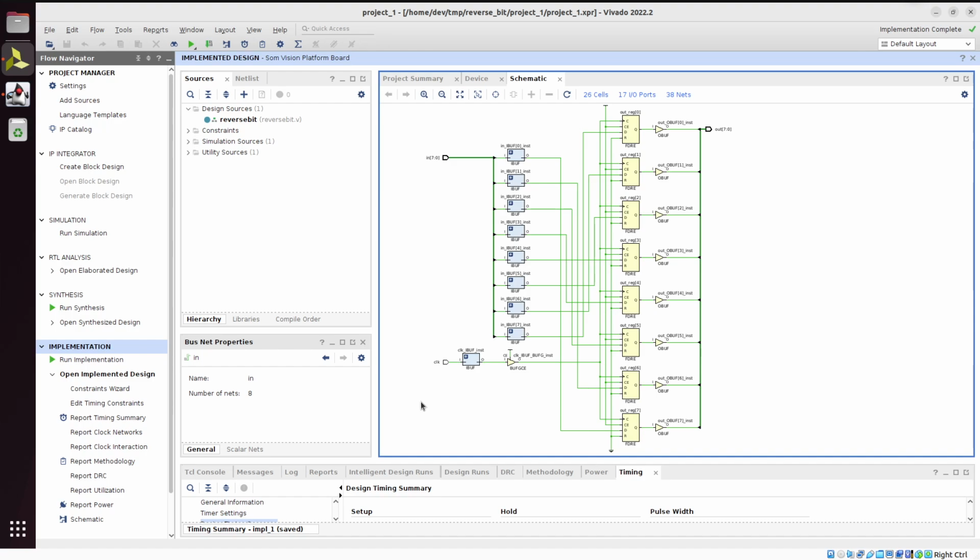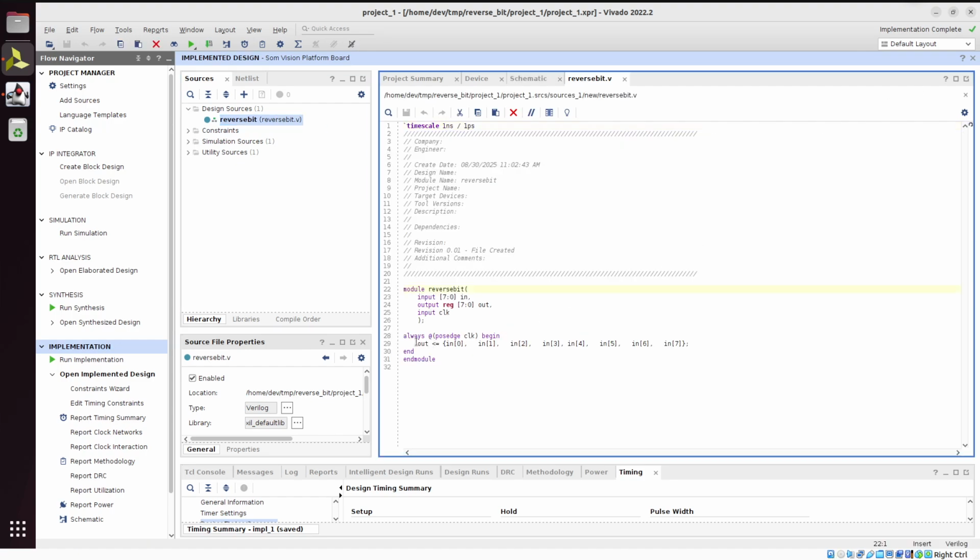In one clock cycle, the entire bit order gets flipped. So this is the way. We can even see how simple the code looks. The real functioning part is only this single line of code.